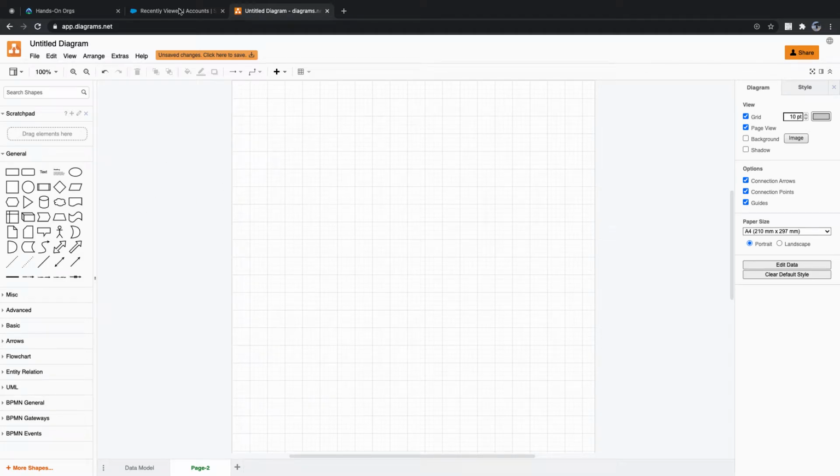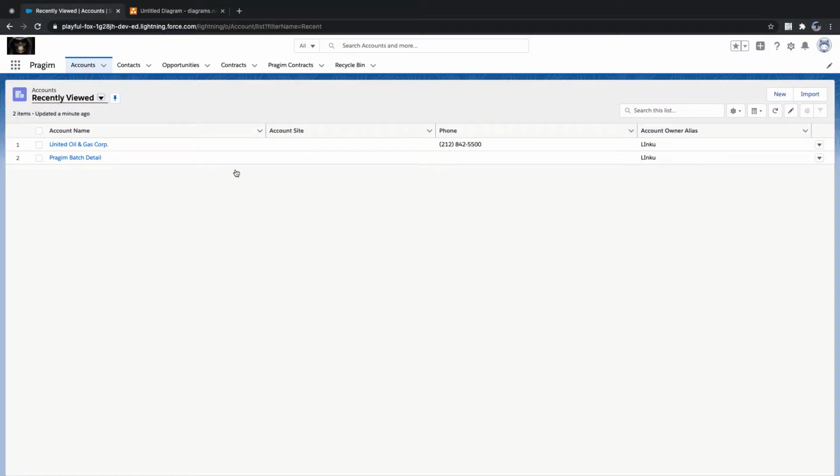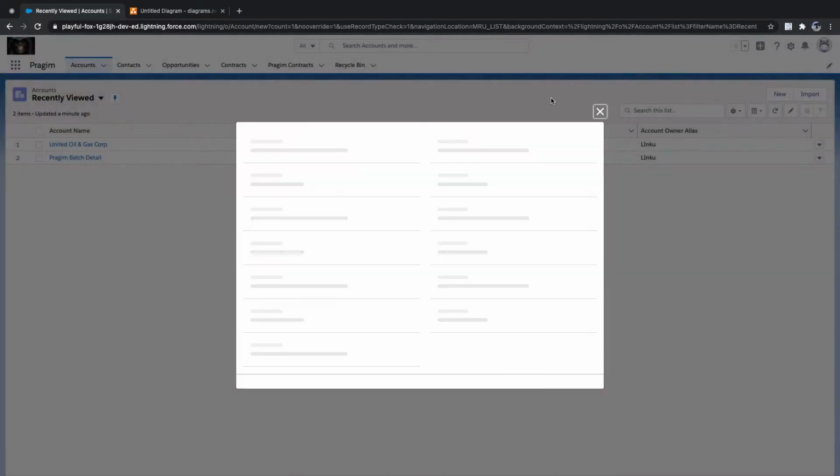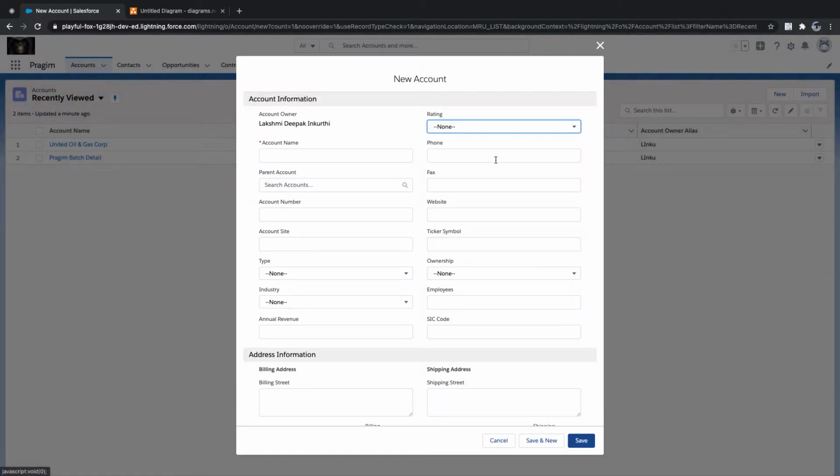Generally, as of today, what happens if I click the New button on an account? There are no such differences. The account creation page gets popped up, right? Yes. So let's do one thing. I don't want to get there.